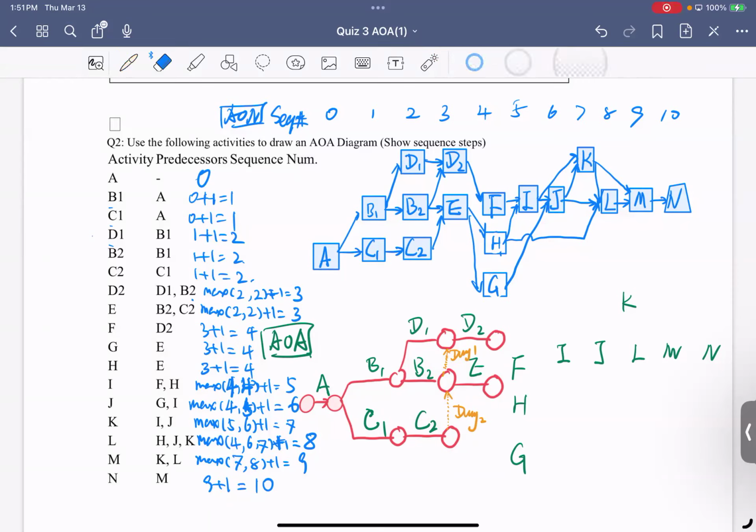So we need to have another dummy, right? So we remove this one and put a dummy here. And then C2 goes directly to E, and this is another dummy. So you have dummy 2 and dummy 3 here.